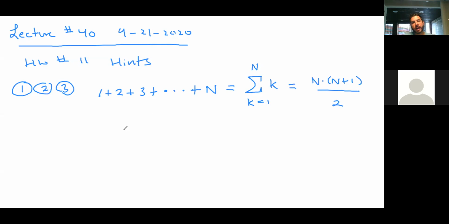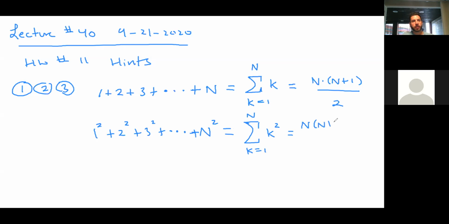And then the next 2 we didn't derive, but we told you you could, and they're somewhat similar. Now, instead of adding each positive integer, I'm going to square them. And it turns out if you square them, there's a very nice pattern as well. How would you write that in sigma notation? It's this. And what's the pattern here? Well, it's n times n plus 1 times the quantity 2n plus 1 all over 6. So these are the formulas that you're using for 1 and 2.